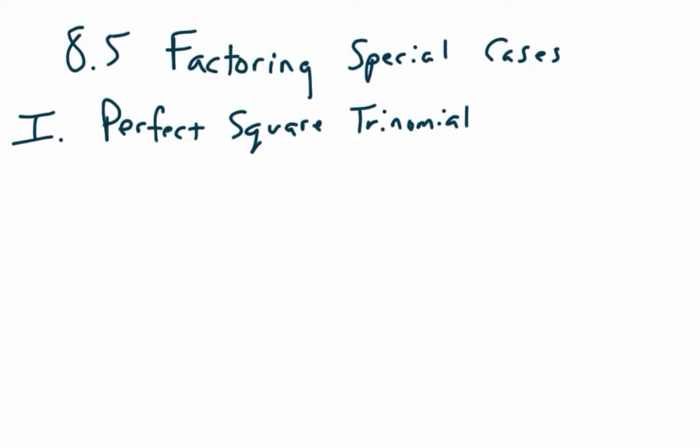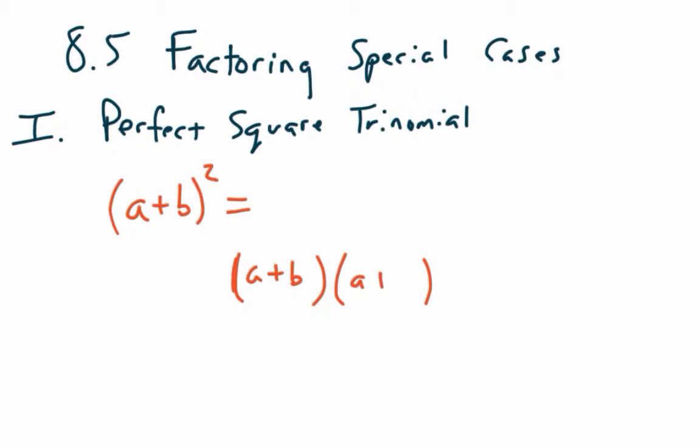The perfect square is going back a few sections where we had a plus b in parentheses, and all of that quantity squared. When you see something like that, it's real tempting. Every year I see people that just write, oh, the answer is a squared plus b squared. But what that really becomes is a plus b times a plus b. And that was on the last quiz we had. I'm sure it'll probably show up on the test.